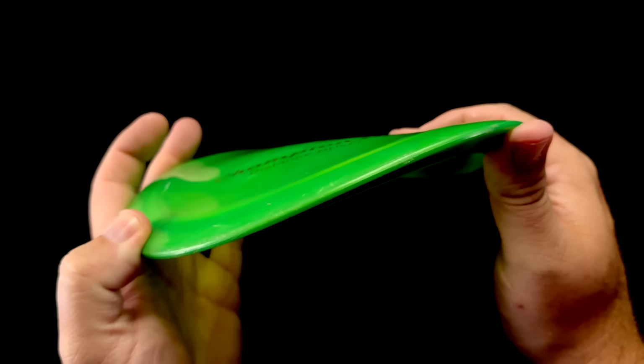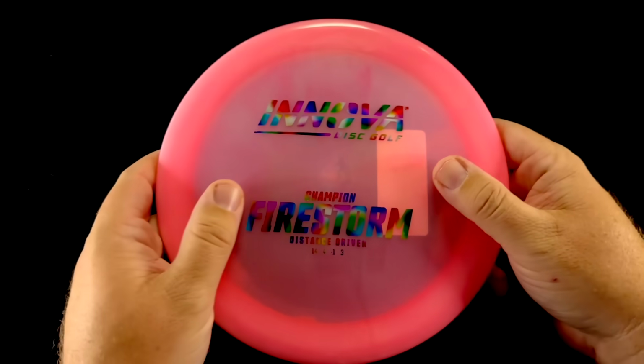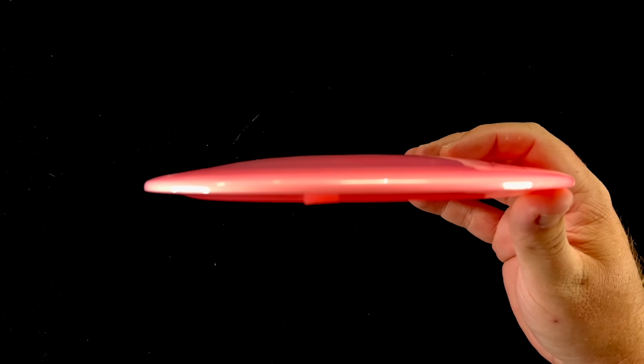But what you'll also probably notice about this Orc is that the plastic doesn't really look like Champion plastic, nor does it feel anything like modern Champion plastic either. It's gummy and only semi-translucent, while modern Champion plastic these days tends to be a bit more stiff and usually completely translucent. And these are not characteristics that this particular Orc developed over time. This is exactly how it was when I bought it way back in 2004.